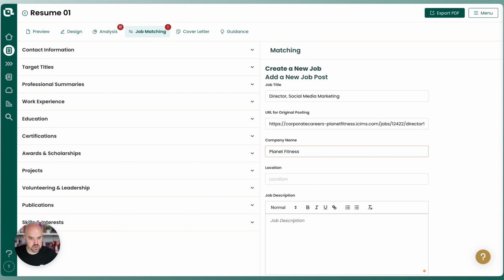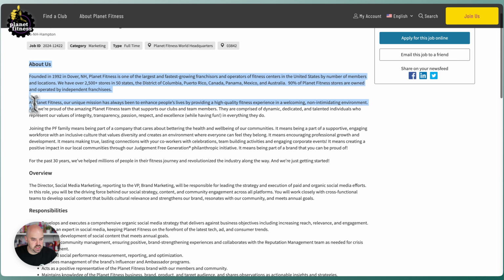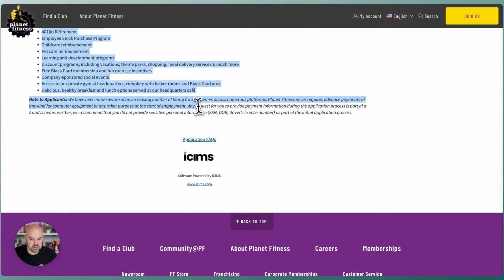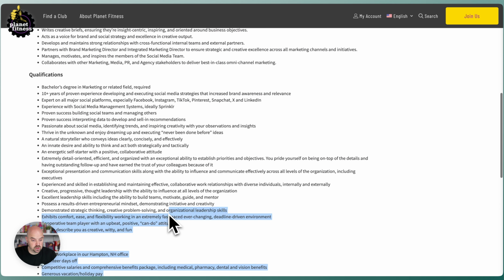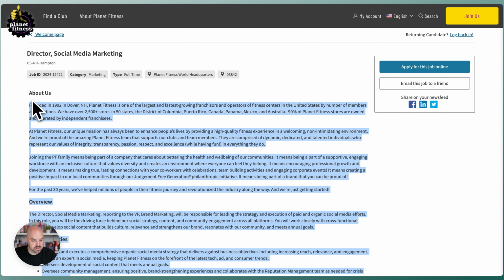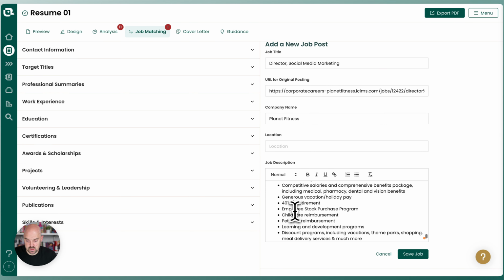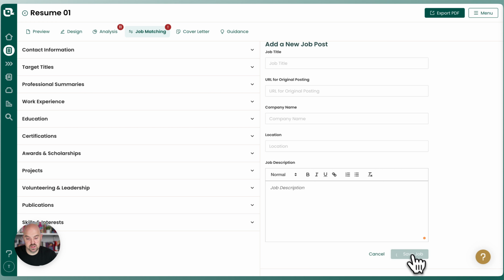Location is entirely up to you. I don't need that right now. And I'm going to go ahead and get the full JD. So I'm just clicking and highlighting to get all that stuff. You can decide how little or how much you want to put in there. Things like the perks don't really matter for matching, but if you want it, let's go ahead and get it all. So I'll show you a little bit of what it does as well. Let's get it all so we have it for our records. And we'll go ahead and paste that. And so that comes in there, and we will save the job.